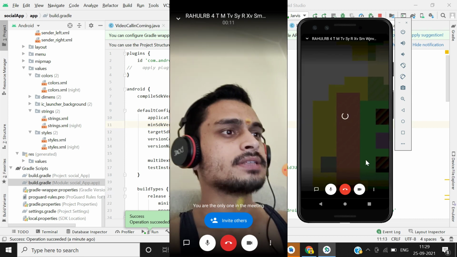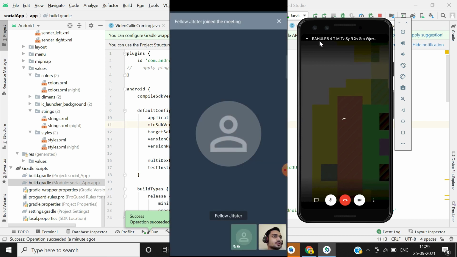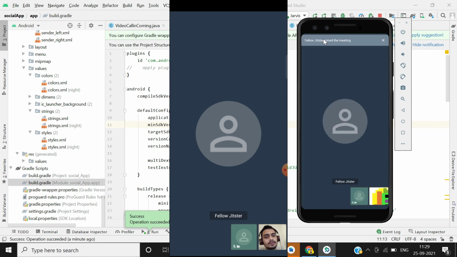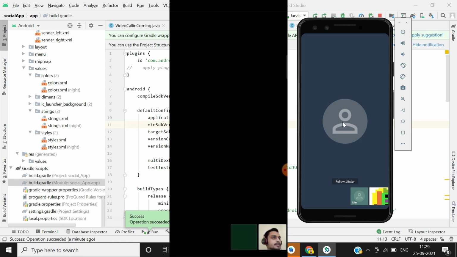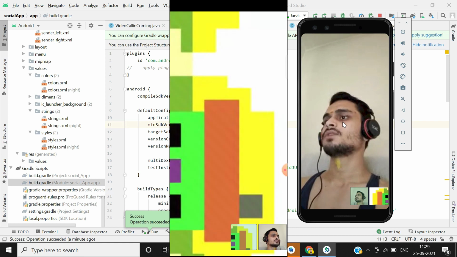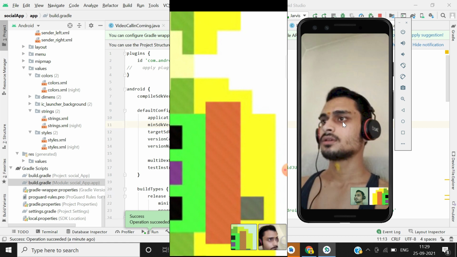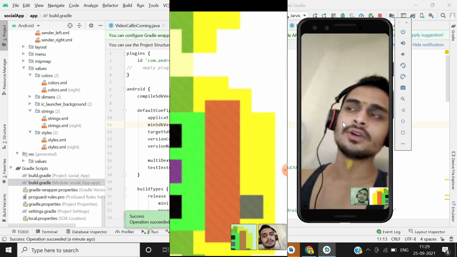So as you can see that the application is working absolutely fine, and here you can see the room code, or you can say key, whatever, Rahul plus receiver UID. So here you can see that this is my face, and I received a Snapchat snap, and you can see the voice is also going. Yep, here I am.